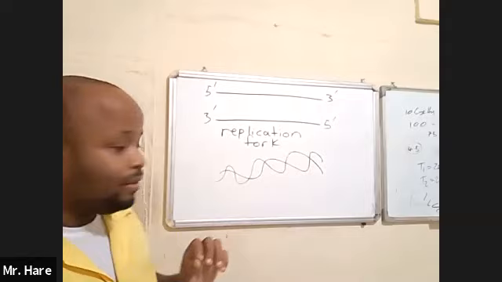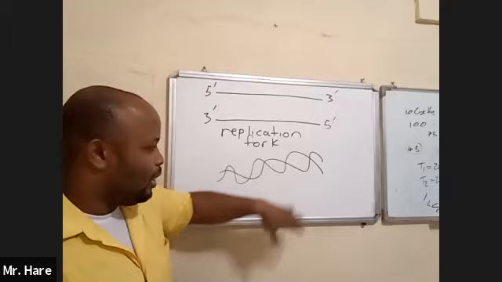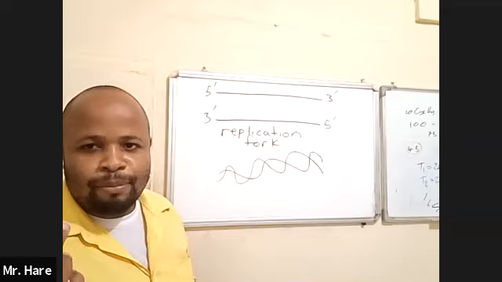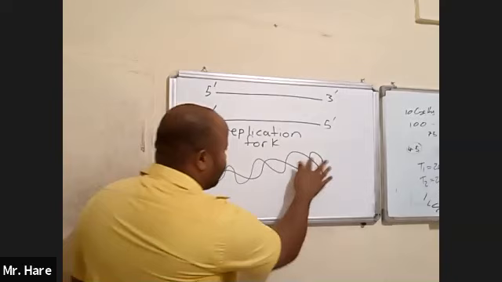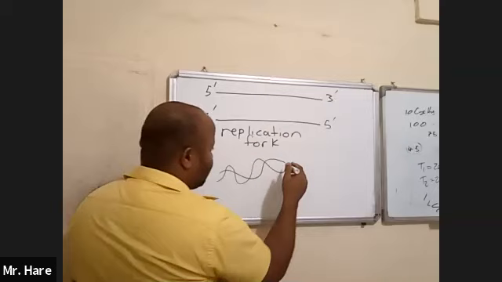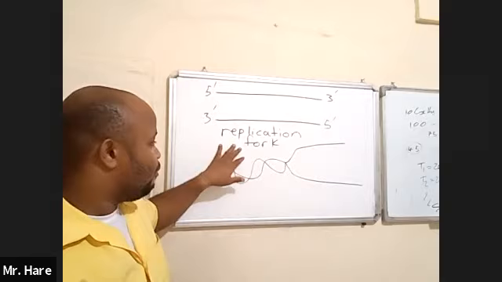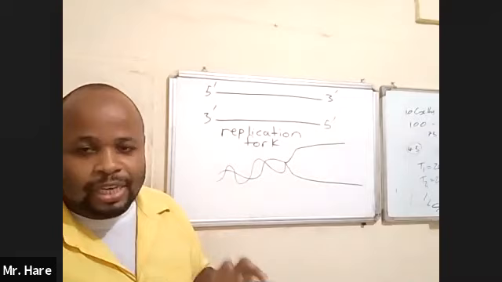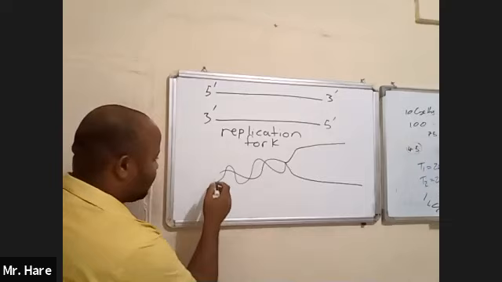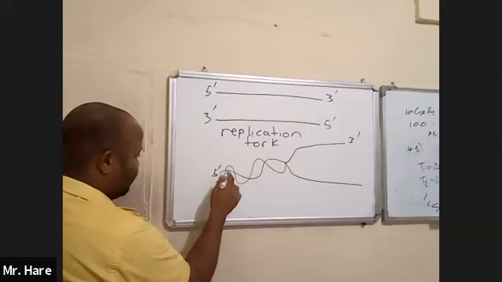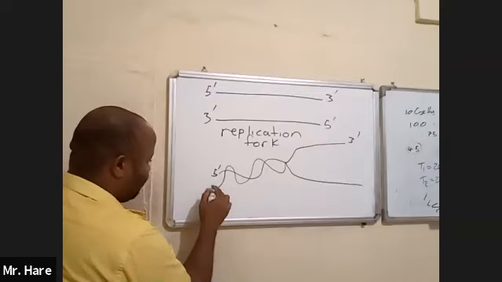Alright? So this is our DNA. It's normally coiled, right? So we know that an enzyme will come and unwind it, breaking the hydrogen bond. Which enzyme does that? Helicase. That is correct. So if it breaks the hydrogen bond, a portion of your DNA will open up, right? And the part that opens up is what we call the replication fork. Now, all of your DNA will not open up at the same time. A portion of it will open. Alright, so let me see. Let's say with this one, 5', 3', and so this one will be 3', and then this one will be 5'.